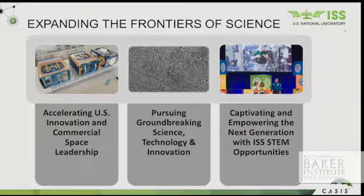So it's about leadership, and you can see a picture of the rodent research hardware. Kate Rubins is here somewhere, and I remember we were office mates and you were on the phone in the early stages of talking about making this capability. We are leaders in bringing facilities up to the space station that we have had on the ground, and now we have these capabilities on the space station. Looking back from 2009, Kate, we now have an amazing institution to study rodents and many other things on the International Space Station.